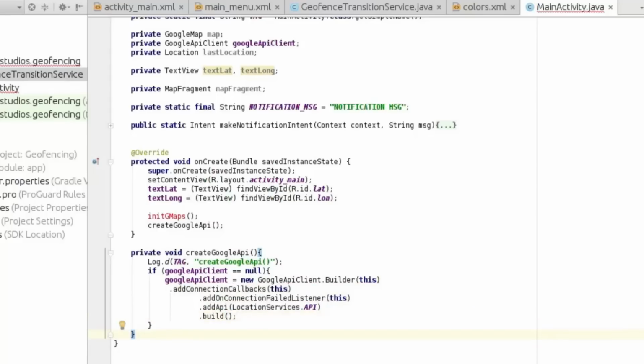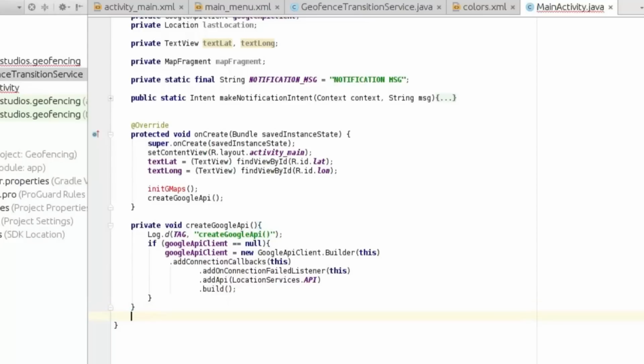So we need to override the lifecycle of an activity. That's the onStart, the onStop. That's override. Let's have the onStart protected void onStart.